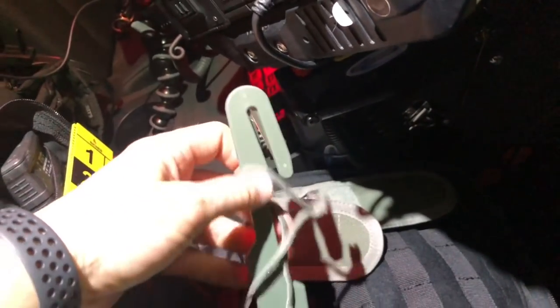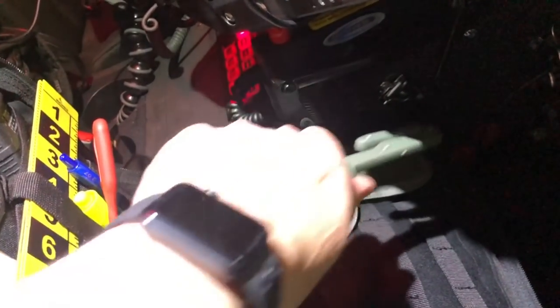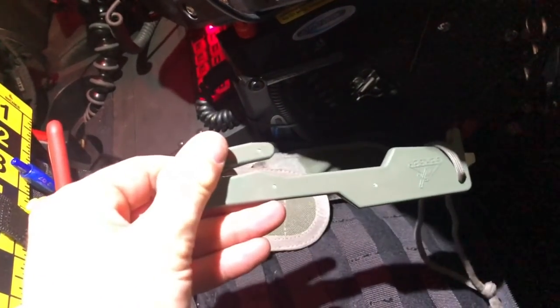Again, I did a video on that as well, but this is specifically a seat cutter. I mean, this is what that was built for. So you can go in, hook the seat belt, and just rip it through. So this is useful, and I do keep it in here in the event I need something more like this rather than just a knife.